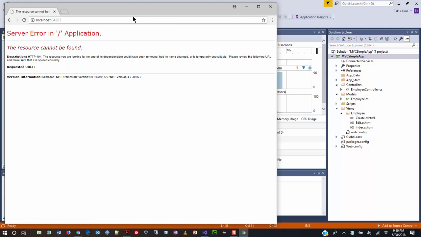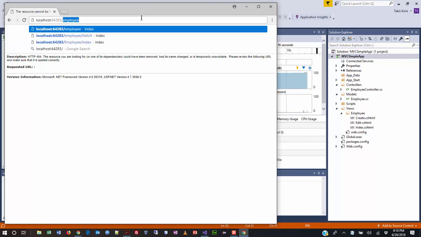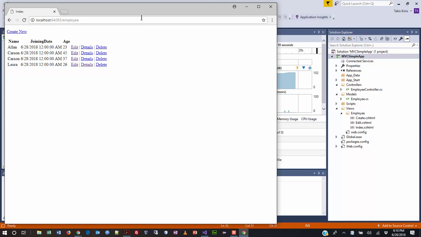The reason for that mostly is because it runs a little faster, because it doesn't have to go through the debug process. But let's go ahead and throw the URL in here. So we're going to throw employee and pull up the list. And then what we basically just added was the view that will go with this link. So you understand what we just did, right?